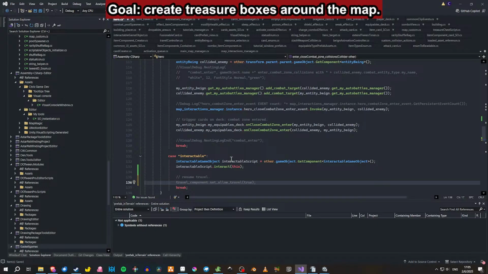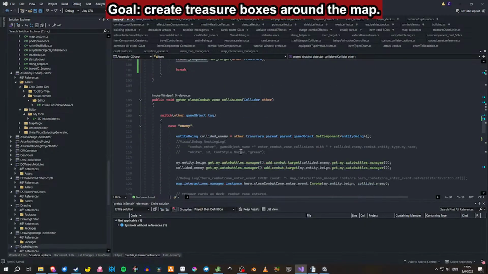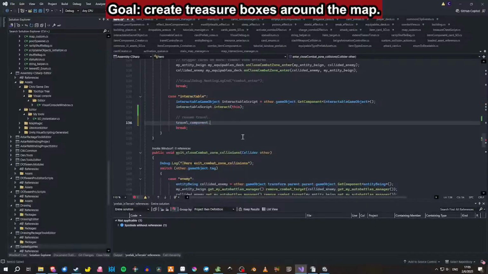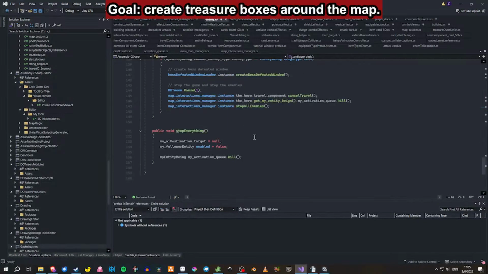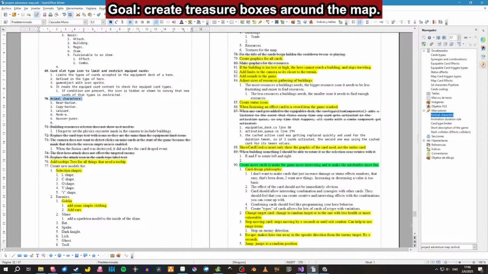So let's go. Let's do a travel component, travel, hero travel start there. So let's see, how do I create slasher animation characters? Oh, slash collider.